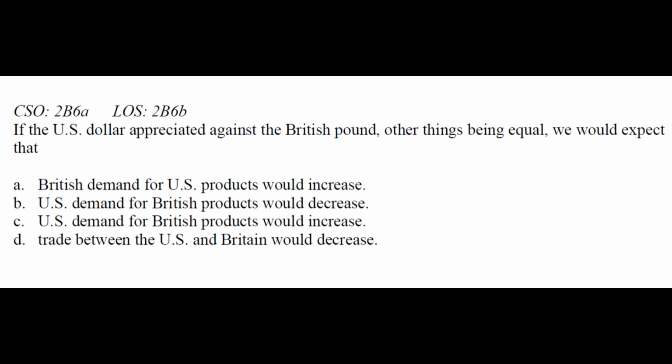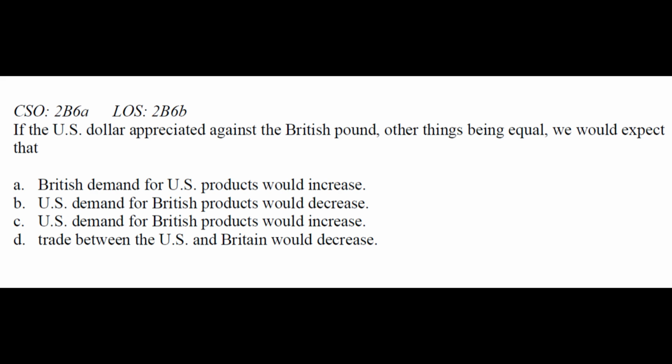A. British demand for US products would increase. Incorrect. A stronger US dollar makes American products more expensive in Britain, so British demand would generally decrease rather than increase. B. US demand for British products would decrease. Incorrect. Because British goods become cheaper in dollar terms, US consumers are more likely to buy more, not less, British products. C. US demand for British products would increase.